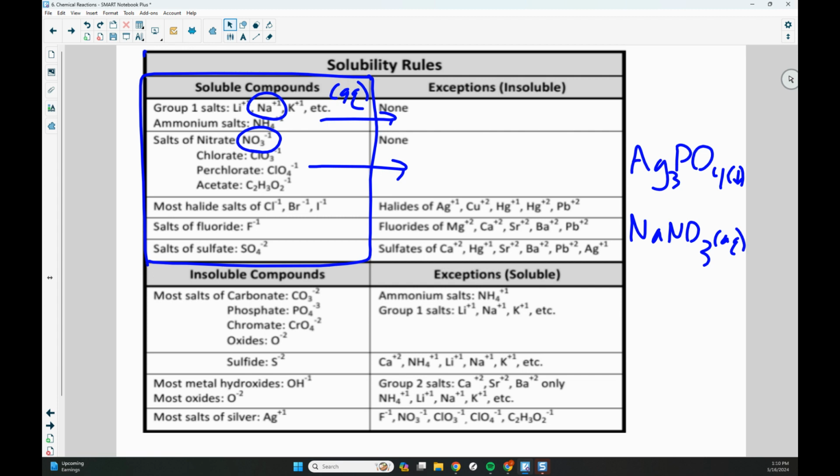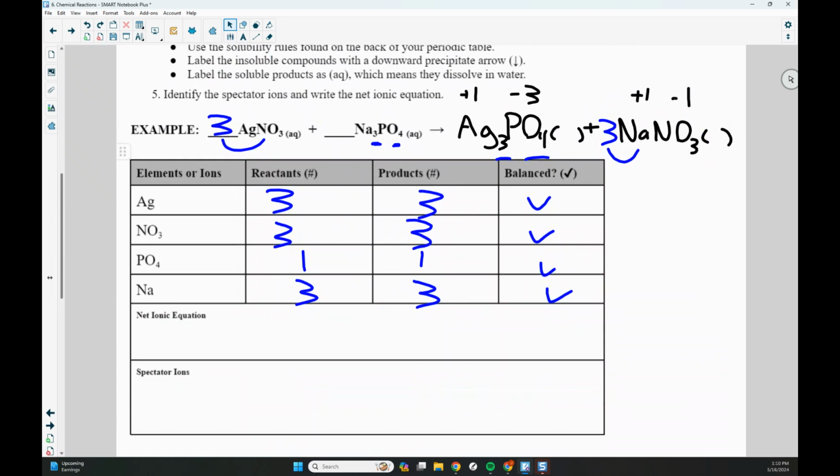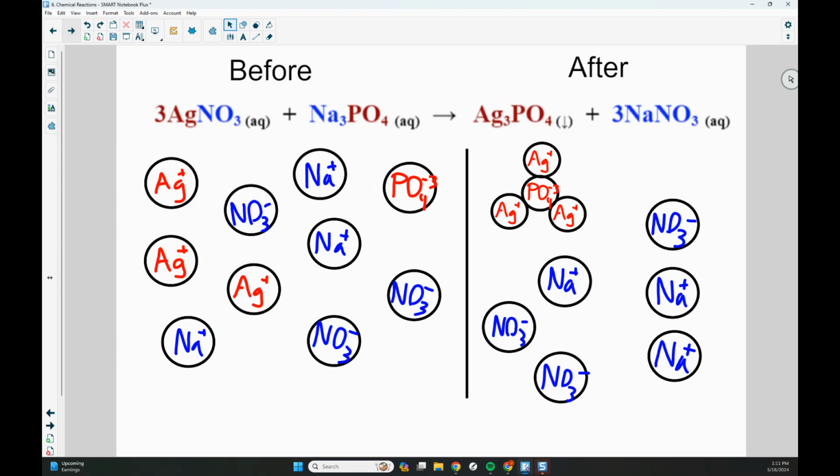Questions so far? Let's go back to the equation now, and we can fill in that information. Silver phosphate, we found out, forms a solid, so we put an arrow there, and we put an AQ there. It's dissolved. So for the next steps, it's really helpful if we can understand what that means. So I made a diagram up here for you all to think about what that means. So here's the balanced equation that we just came up with. And I drew in all of these participants in the equation, okay?